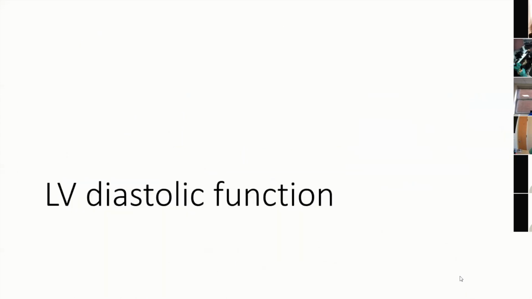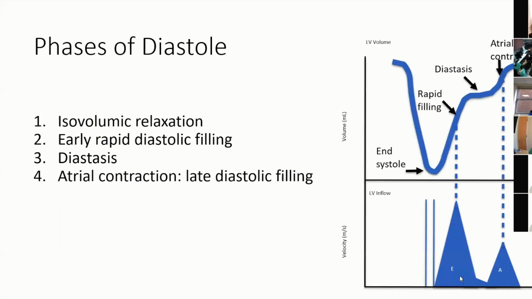So moving on to diastolic function, this is a little bit less intuitive for a lot of people than contractility. I mean, you can look at a heart and see how well it contracts. It's a little bit harder to look at it and guess how it relaxes. So I'm going to explain a little bit of the physiology here.